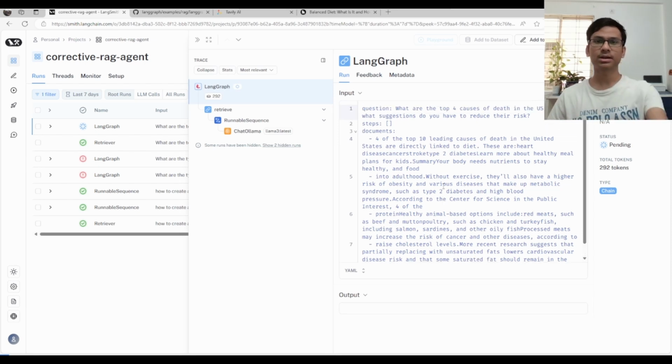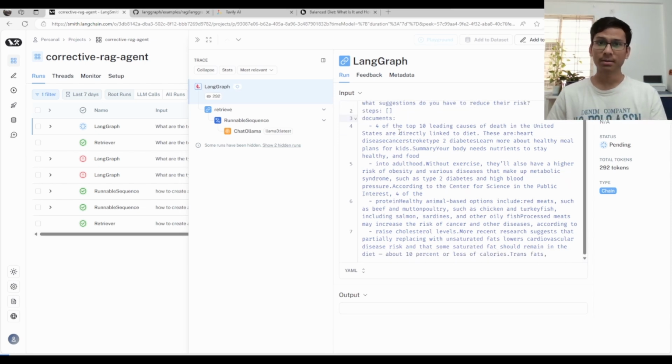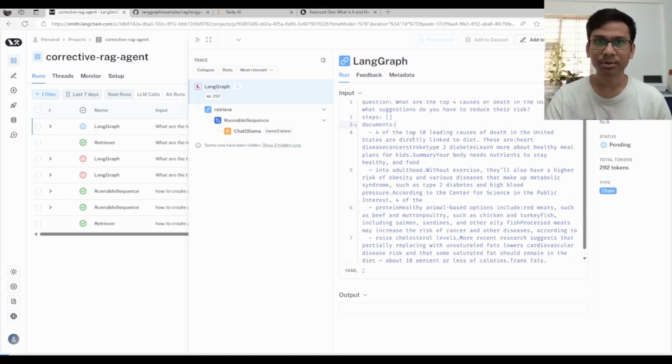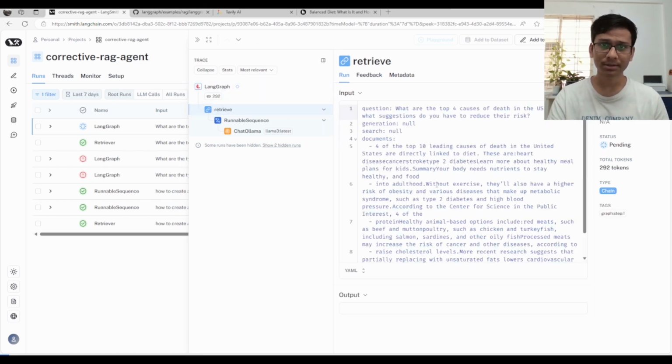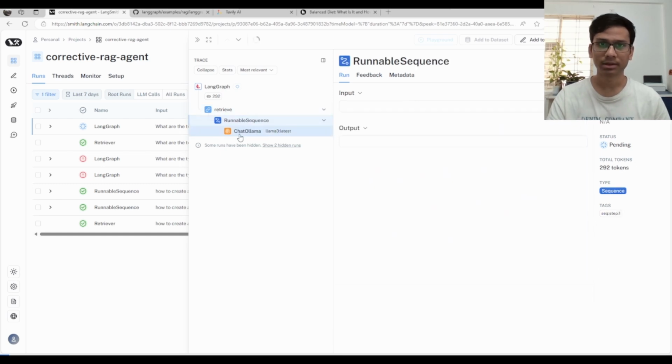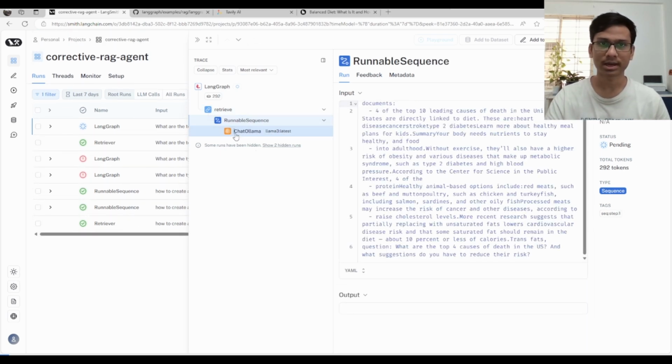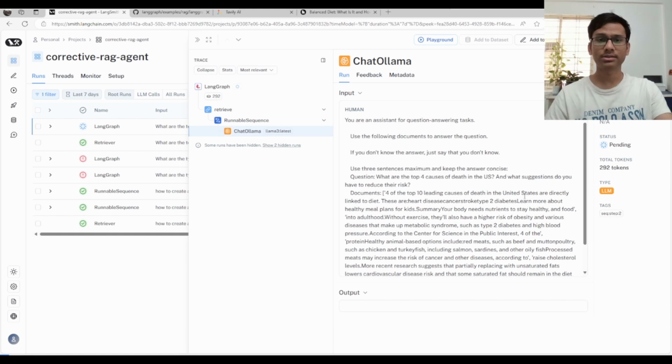Okay, so this was our question. It hasn't gone through any steps yet, but the documents were fetched and put into the prompt for the LLM. So what is happening here is this was our prompt. It is going through a runnable sequence, and Ollama is trying to answer our question correctly. I think this will take quite a while, so let us just look ahead. I'll come back to you when the output is ready.